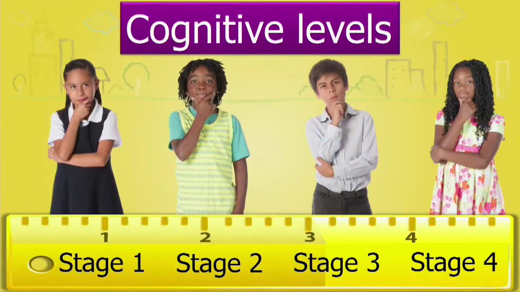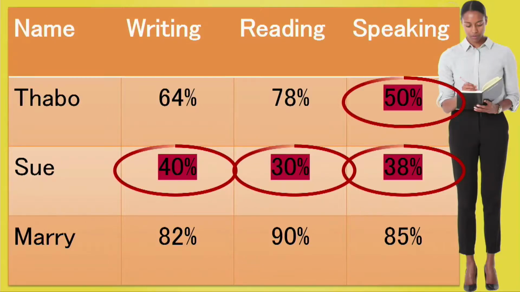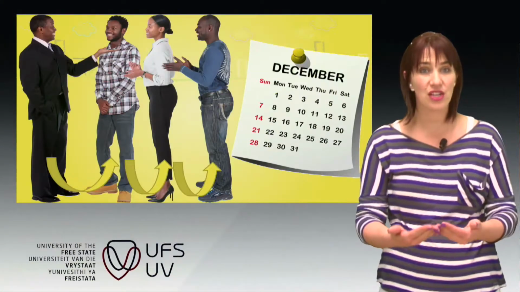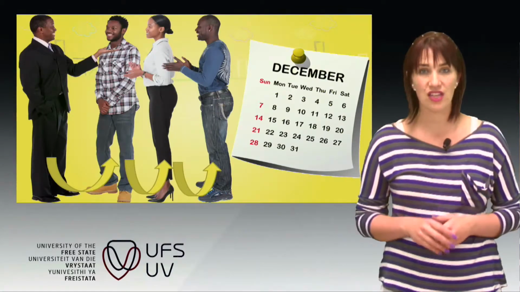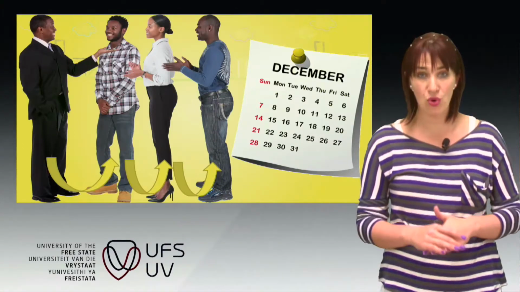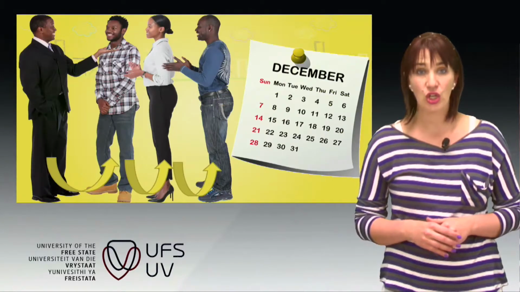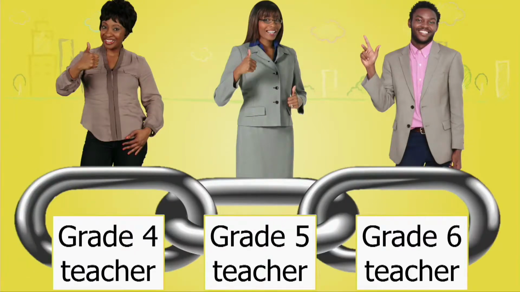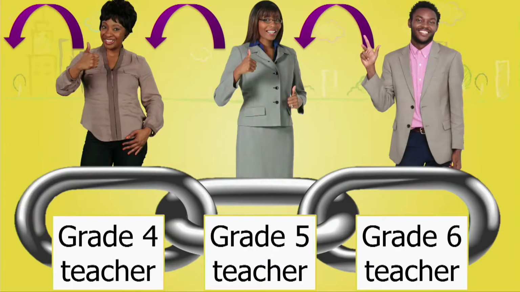Recording also gives us an indication of what needs to be retaught, as your learners may need more assistance to meet their learning objectives. Each teacher passes this information on to the next teacher at the end of each year. It should now be clear to you that your role as assessor is much more than merely writing down marks. You need to remember that you are one link in the chain of each learner's education. You need to use the information from the previous year's teacher to begin your baseline assessment. This will streamline your own teaching.